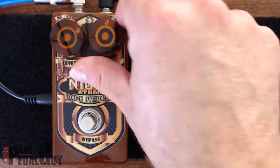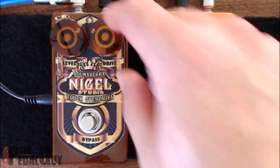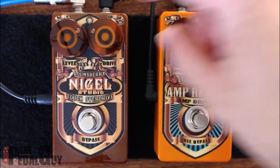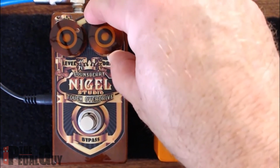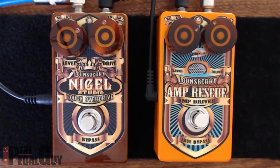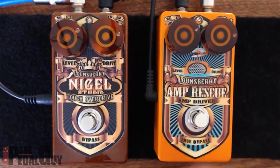Now, if I take the drive knob below 12 o'clock and I start going down here, it's going to start getting a lot quieter than, say, the amp would without any pedal turned on at all. So I'm going to keep it north of 12 o'clock, and we'll just start building up a sound just so you can hear the difference in the two pedals. So let's turn them up to 3 o'clock here on each side, and let's try a different riff.